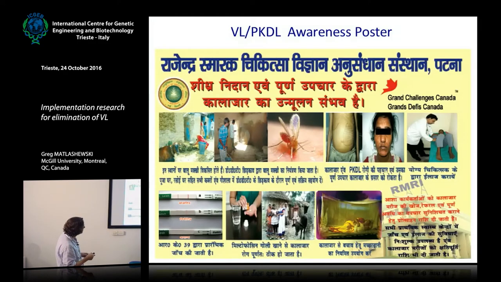And we also provide each ASHA with a poster that they put in a prominent place within the village. It describes what the disease is, how it's transmitted, and how it could be identified. It describes what the RK39 test is so that they know that they need to be tested. There's drugs available, and it says here that you shouldn't pay for treatment. The treatment is free. Go and get treated at the primary healthcare center. So these are also being put into thousands of these villages as well.